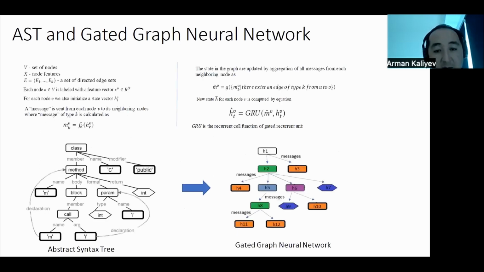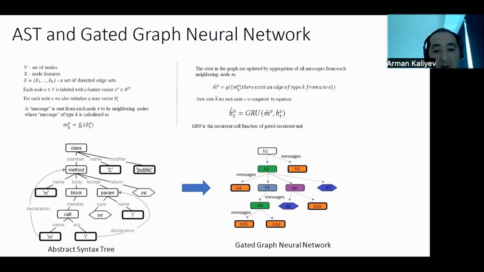We use a graph neural network. It's actually a gated graph neural network that can capture relations between nodes. When we feed our abstract syntax tree to that neural network, it resembles the whole model of the graph. During training, it will send messages from one node to another, and we can iterate multiple times to send a message from one node to another based on the edges we have. After a certain number of iterations, every node will have information about neighboring nodes. The different colors of these nodes depict different types of nodes. There are also different types of edges.